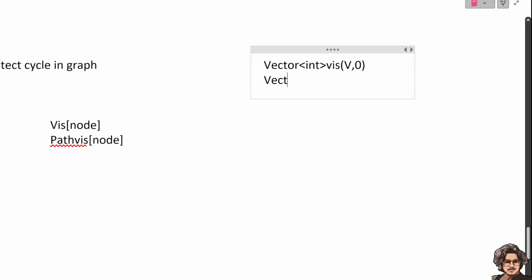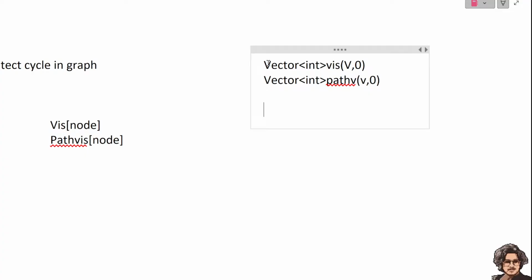And the vector for the node, path visited, is also of size v with 0. Then we have to check if a node is not visited, then run the DFS. For this, a for loop: int i = 0; i < v; i++.